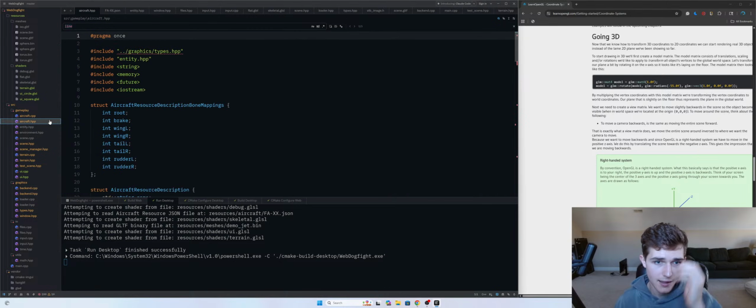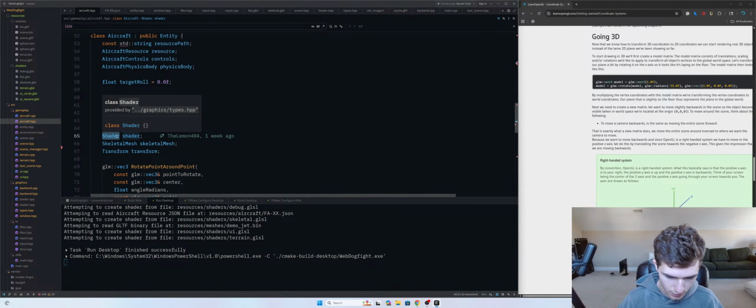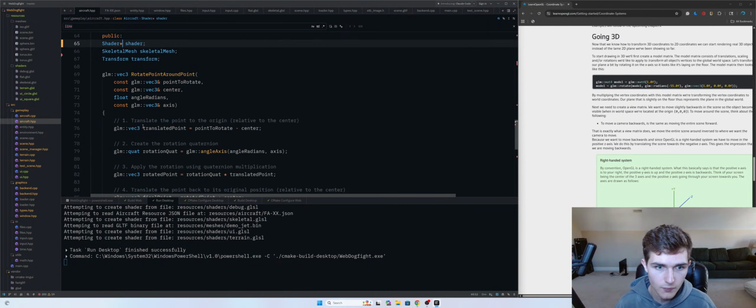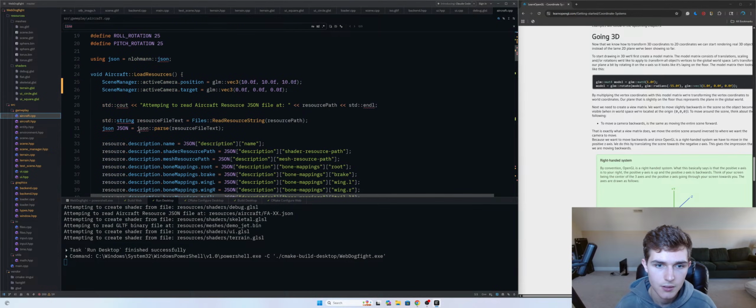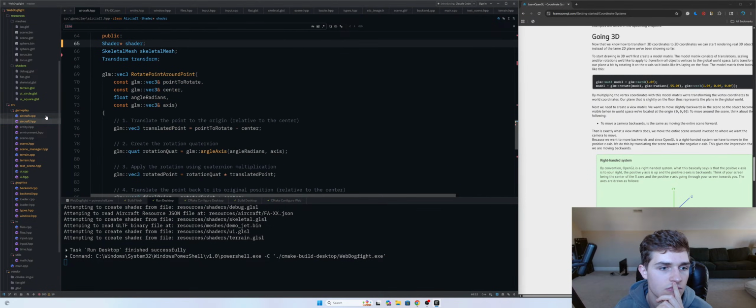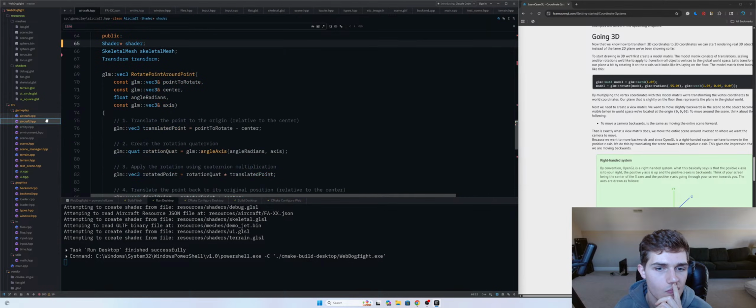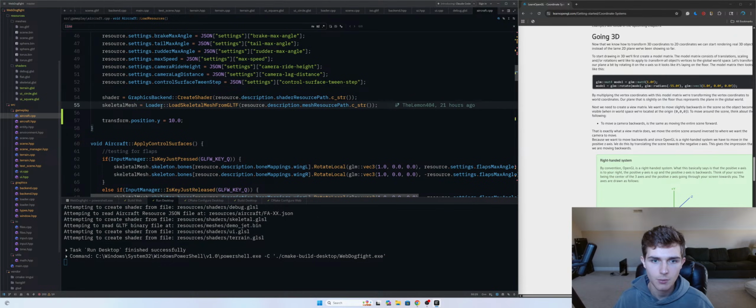But for now, the aircraft is going to have to be changed. Shader pointer. And then load resources. We should not be loading our own. Oh, I forgot about that. Well, maybe aircraft will have custom shaders.